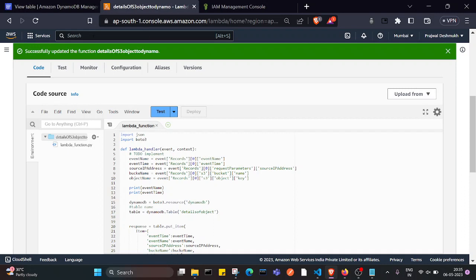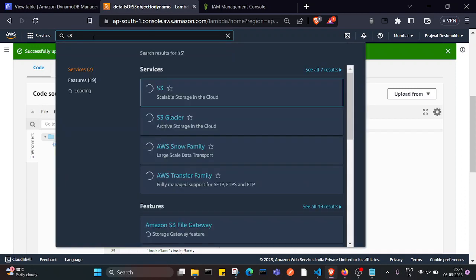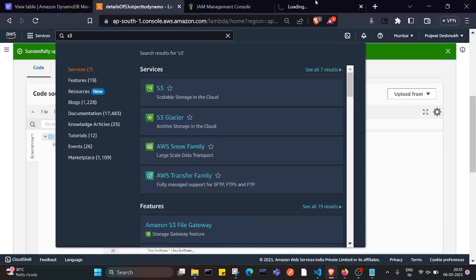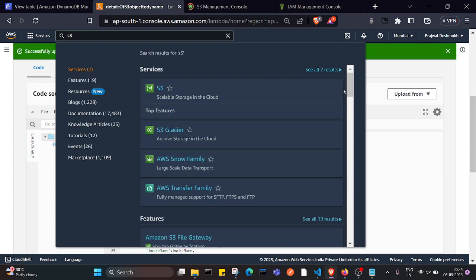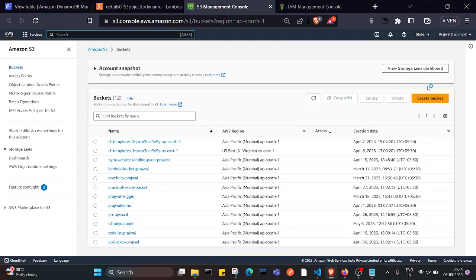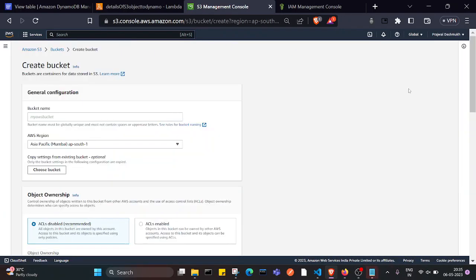Now I have to create an S3 bucket over here. I need not create a new bucket. I can also attach it to any currently existing bucket, but I will show you from scratch. So here I will create a bucket, and the bucket name must be globally unique.